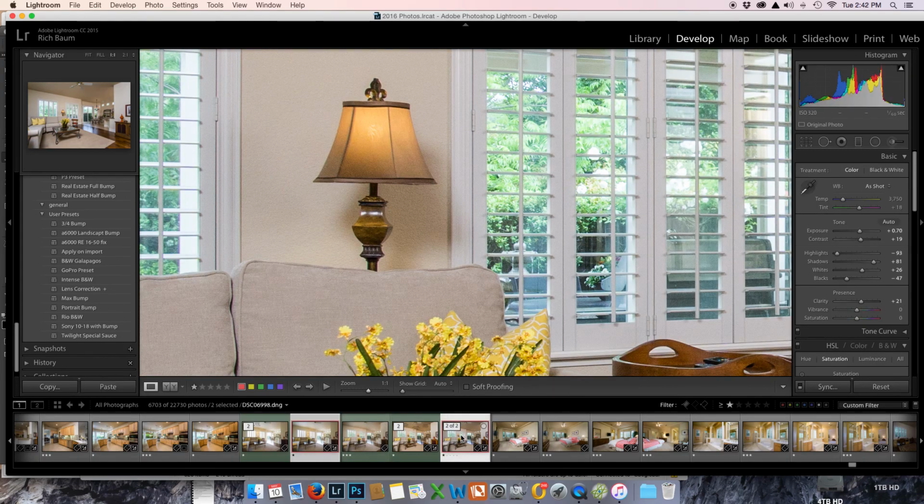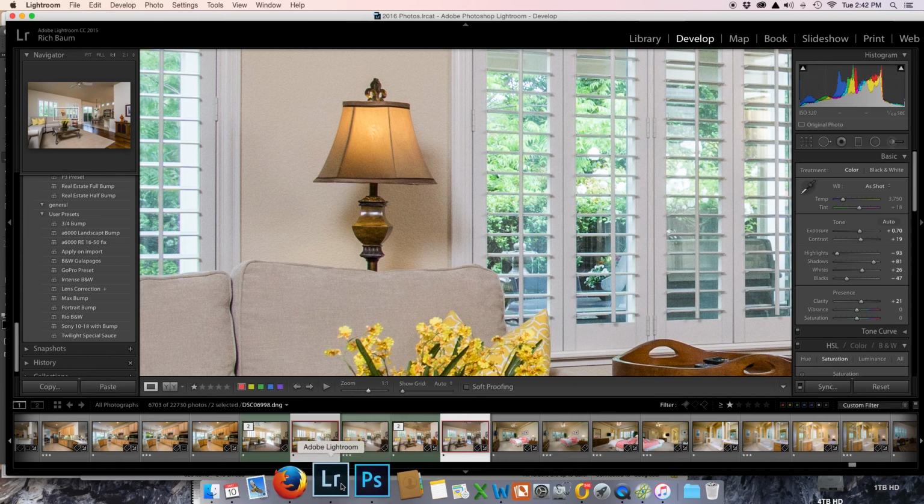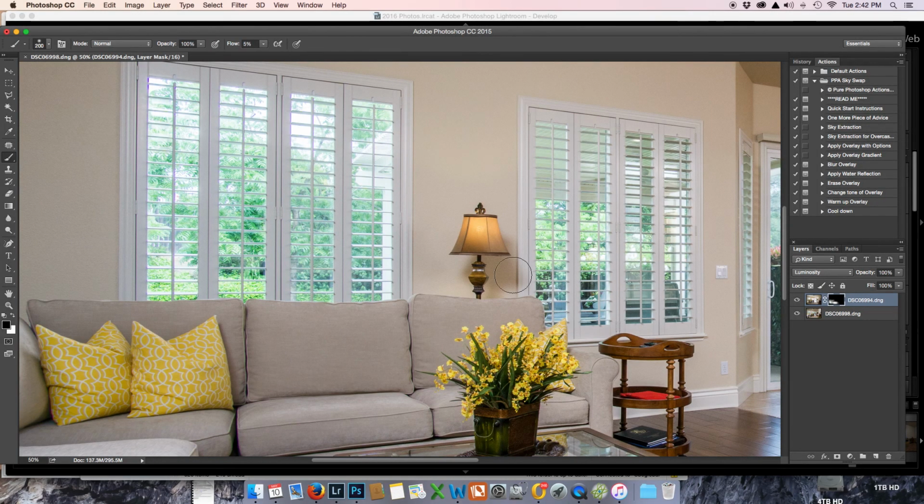Nice. Okay, so we're going back to Photoshop. We're going to go here and we're going to paint this out. Oops, I'm on black, so always make sure you're on white to paint in. Click X on the keyboard and it goes back to white, paint in. So let's go here. Look how easy that is. There we go.